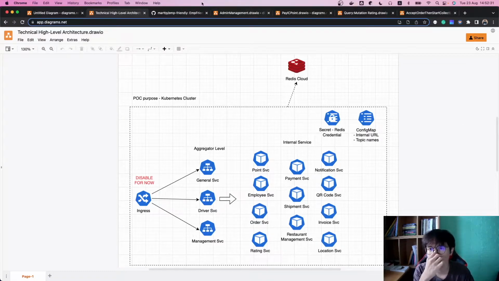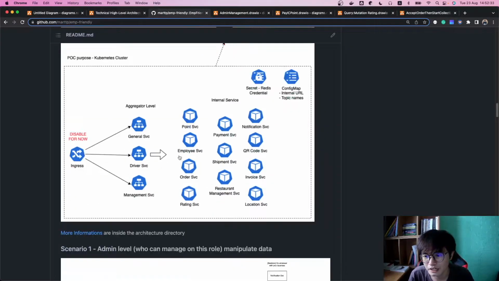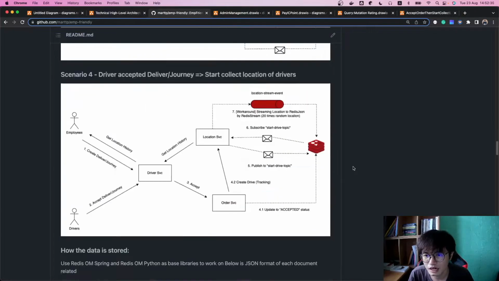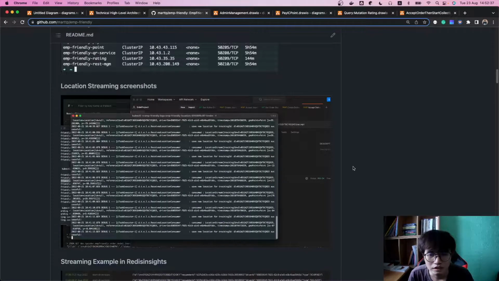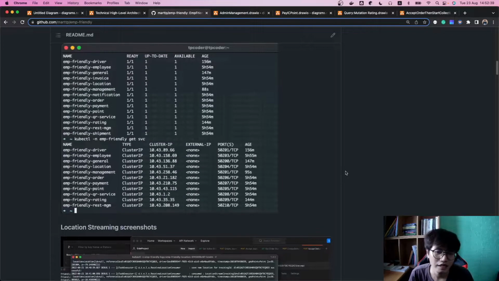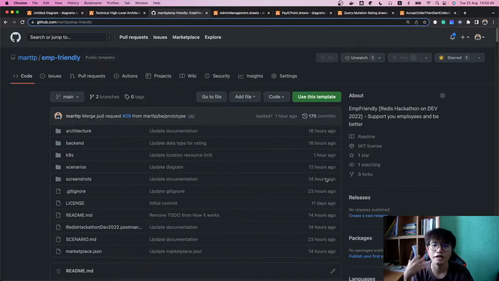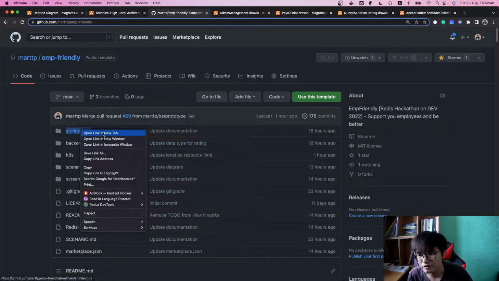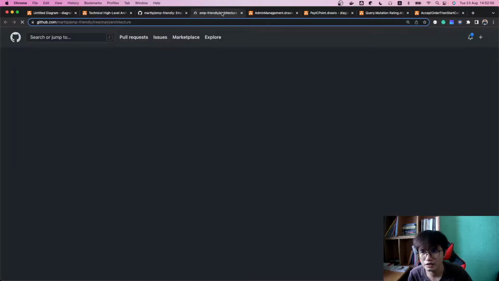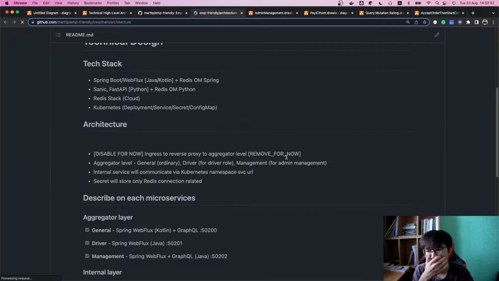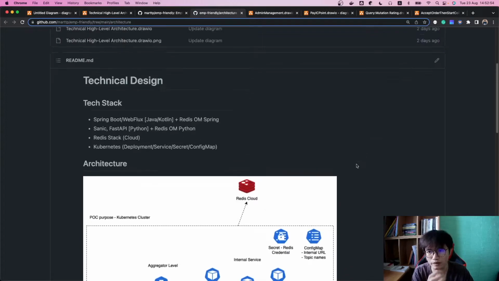And this one is the technical implementation. I will describe the tech stack that I use in this project. I put it in the README as well.